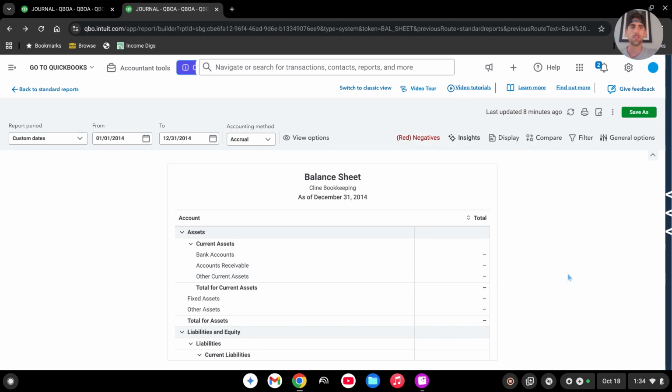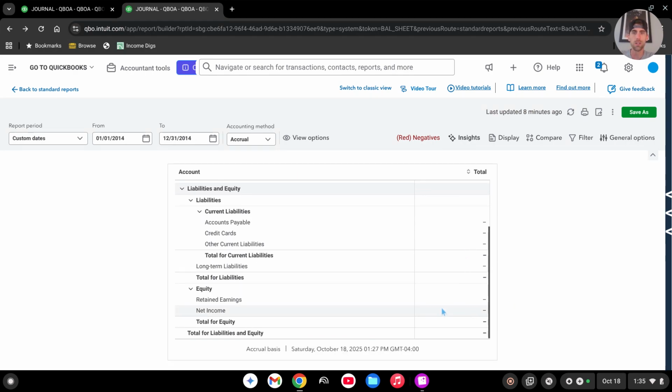We already filed our taxes in 2013 and we just kept track maybe through spreadsheets, whatever. Now we have our QuickBooks that we just started in 2014 and we want to bring that all in. So this is where you utilize opening balance equity, and I'll show you why.